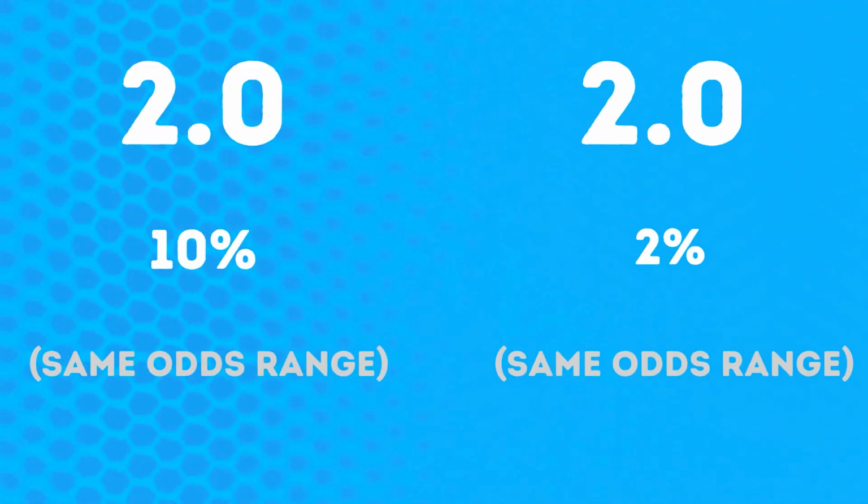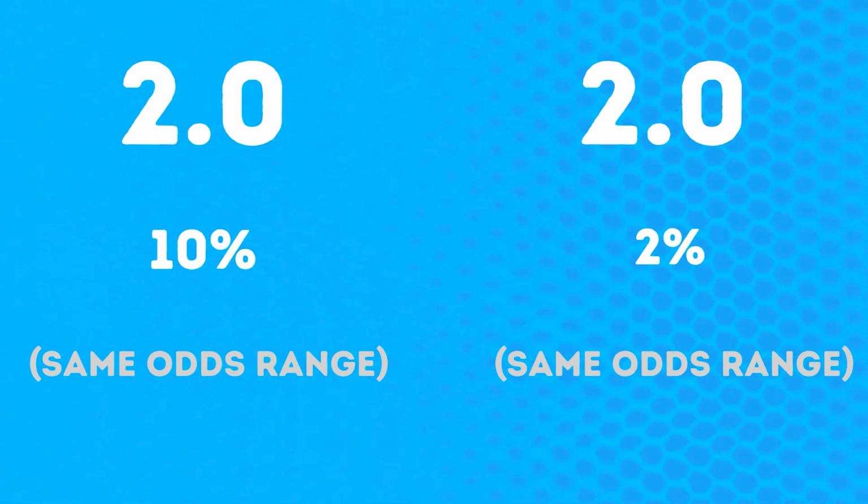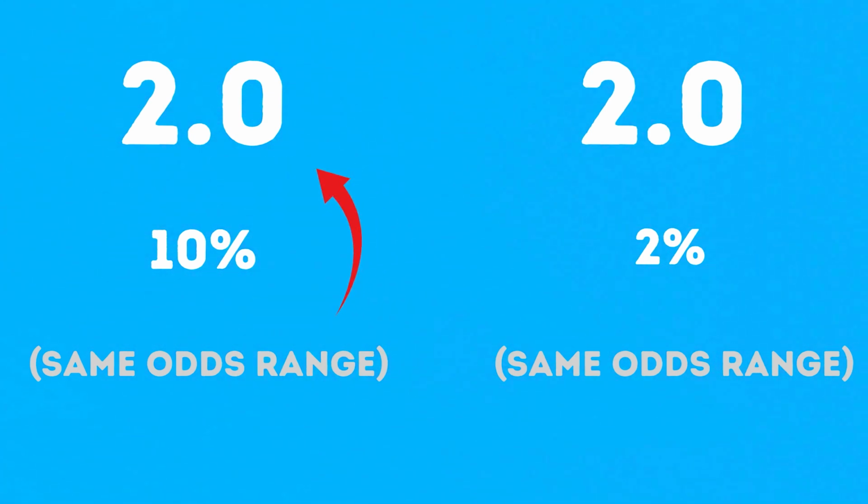And then the other thing to consider is that you're also not staking based on your edge. Let's just say you've got 2 bets at 2.0, one is a 10% edge and one is a 2% edge. You should be betting more on the 10% edge at the exact same odds range, but you're not. You're betting the exact same flat stake on each, which doesn't really make sense mathematically. So that's another reason why you might want to steer clear of level staking, because you're not taking into account, as I said before, the odds, but you're also not taking into account the edge, or the perceived edge, that you have on a particular bet.